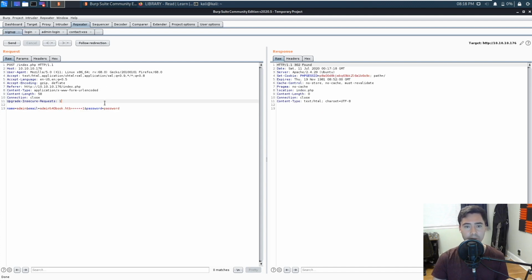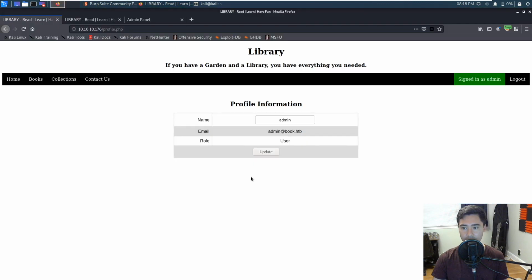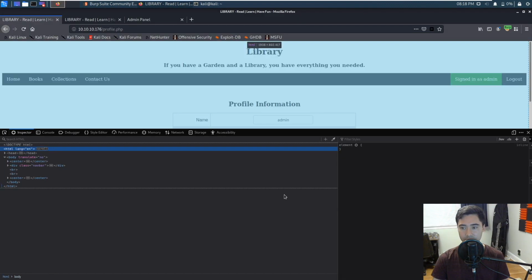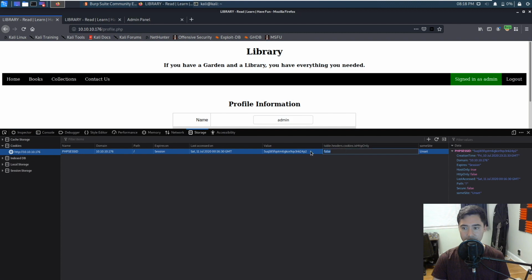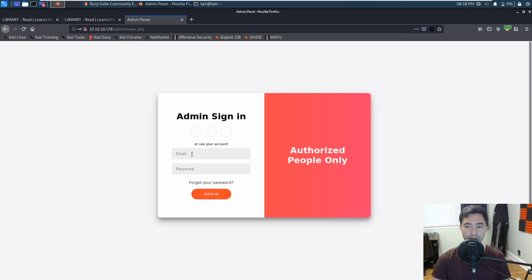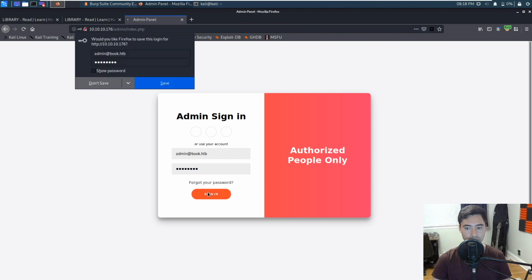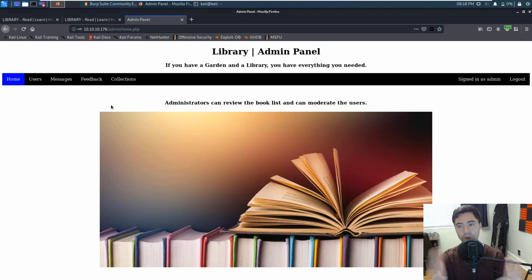So we're going to do it fast this time. So we'll do this, log in, send, okay, copy the cookie, go quickly to our browser, go to inspect element, storage, hurry up and paste this, Control V, hit enter. Actually, that wasn't necessary. We'd have to go to admin@book.htb and enter password. So sign in. And okay, we got in. We were fast enough. Usually you have about a 1 minute buffer time on these machines, so keep that in mind. Gotta be fast.